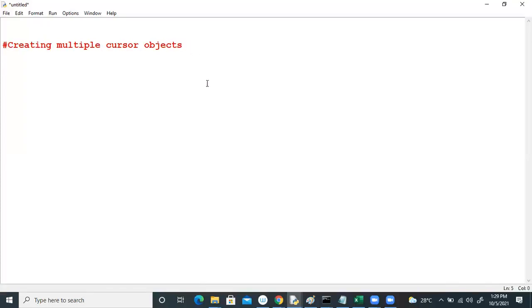Creating multiple cursor objects. Cursor one, for creating a table. Cursor two, for inserting data.